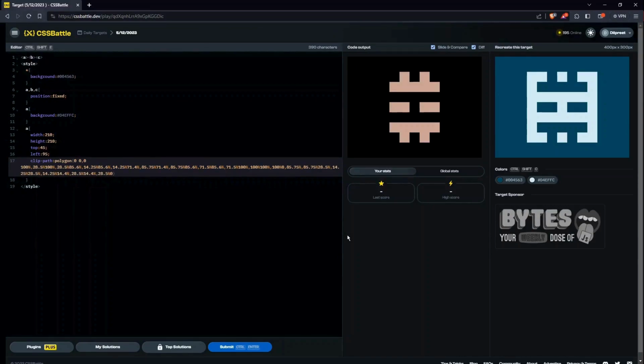Now we have to go up, so 14.4%. Now we have to go outwards, so this value will change. Instead of 85.75, another value will come, which would be 71.5% and 14.4%, comma.